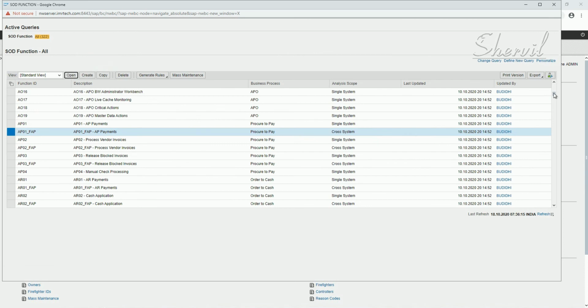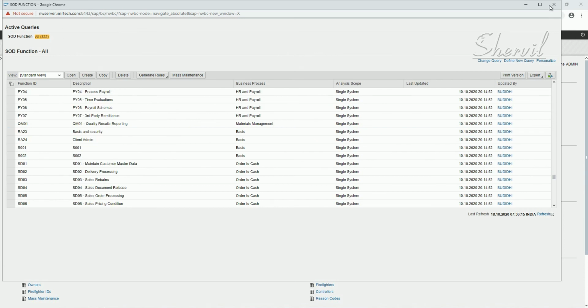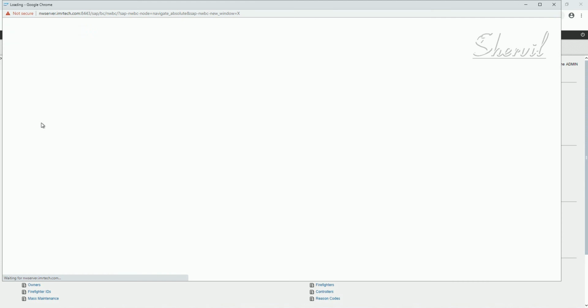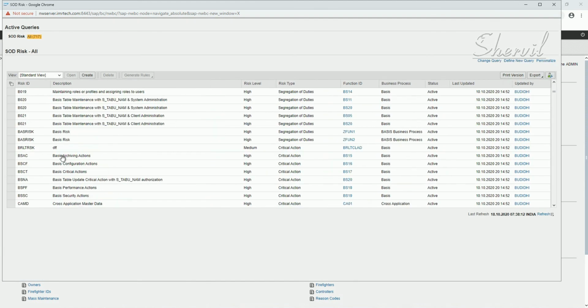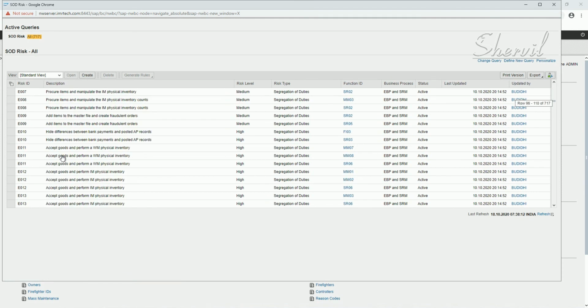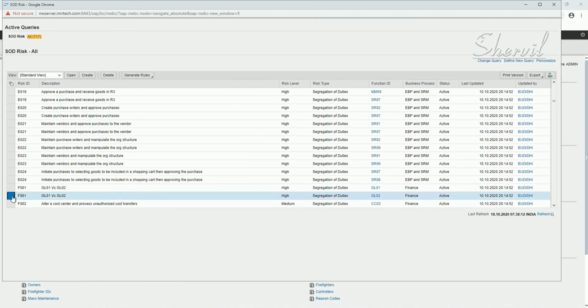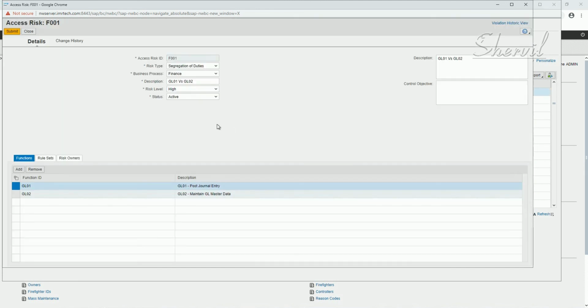Now, similarly, if you go and take a look at risk IDs in access risk, and take a look at one of the risk IDs, let's say F001, it's not there anymore, because otherwise in the old mechanism you would have found GL01_FAP and GL02_FAP also in this.